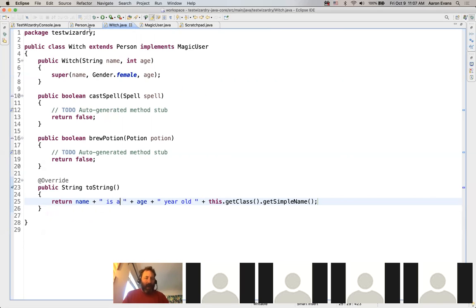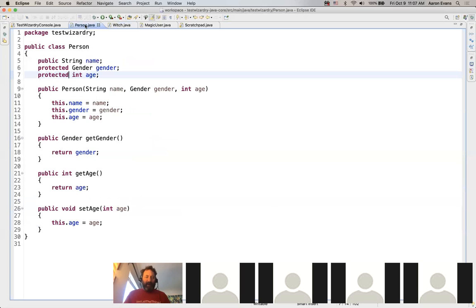There's one other access modifier that I want to point out, and that's that if I don't have any public, private, or protected, then it is called the default access or package private. What that means is that anything in my package, so anything in TestWizardry, can access it, but anything outside of my package cannot access it.